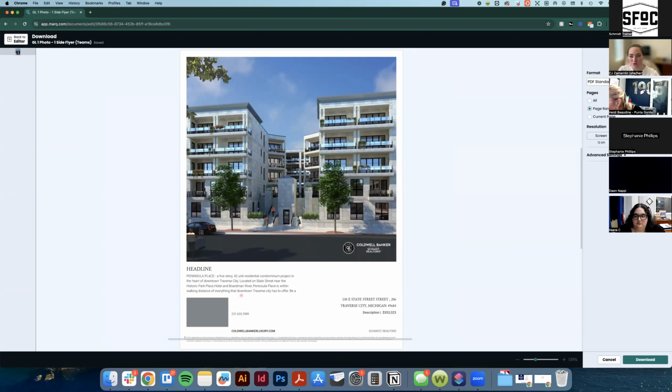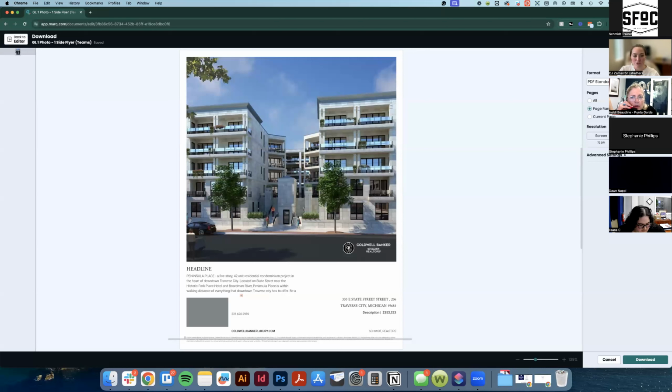And then you can also select the resolution that you want to save it at. So if you're saving a social media graphic, I would more often than not recommend saving it as Retina at 150 dots per inch DPI, just so things look really nice and crisp. 72 is going to be fine for most screens, but to make sure that it looks really, really nice if somebody's viewing it from a larger screen, I would recommend Retina.